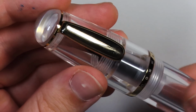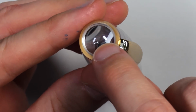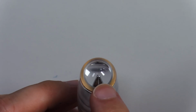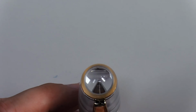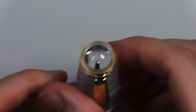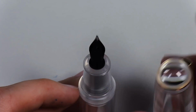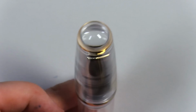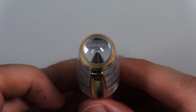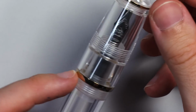Oh, I just noticed something. Look at the cap of it. It's like a loop. That's very cool. It gives you a very zoomed in close-up view of the nib. You can see if it's aligned well or not. The spacing, you can even see the infinitesimal space between the tines there. Normally, it'd be much harder to see. This is the real size of it. And then with the cap on, you see a lot more. Look at that. That's a cool feature. Here on the edge, around this band, it says Moonman.